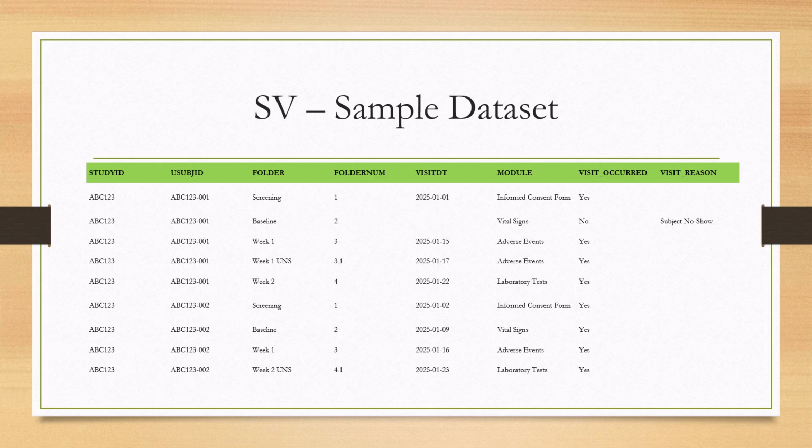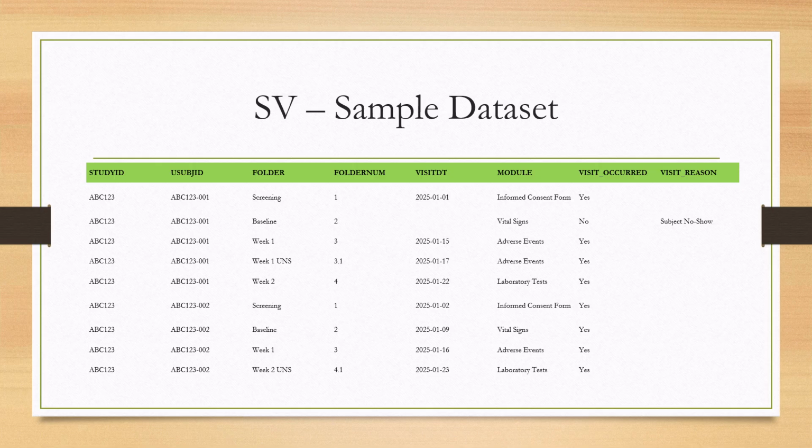This is not something which companies nowadays are following, because we are again reiterating back to regenerate the domains in SDTM. The other way is that you consider the raw datasets, which are the collected datasets, to generate the SV first after the DM, and then using the DM and SV you generate the rest of the SDTM domains.